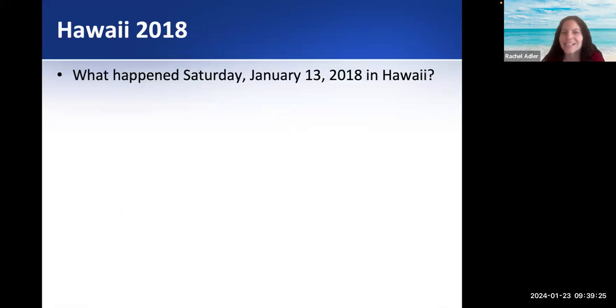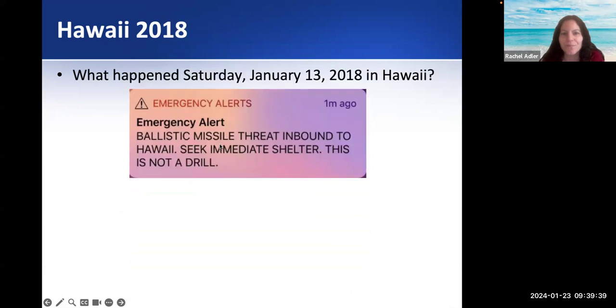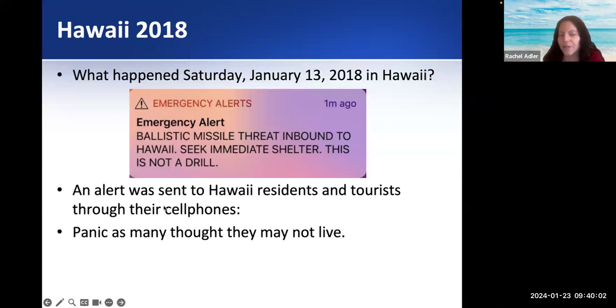On Saturday, January 13, 2018 — and that semester I was teaching HCI, so it was perfect for my class — what happened in Hawaii: an emergency alert was sent out to everybody in Hawaii saying a missile threat was coming. It said 'seek immediate shelter, this is not a drill' at the end of the message. So of course the whole state was panicking — they got it on their phones and were all trying to find shelter.